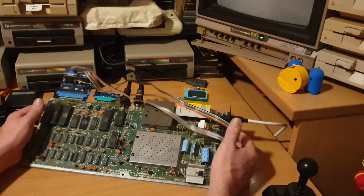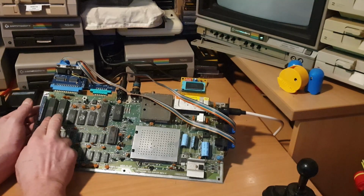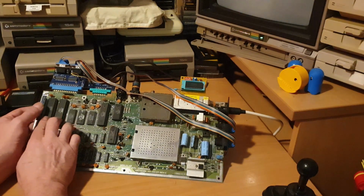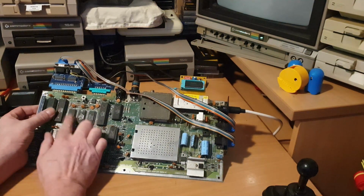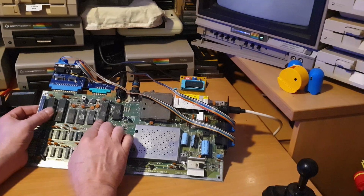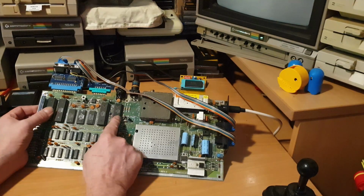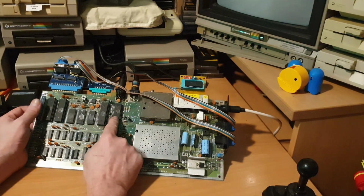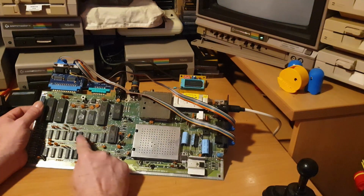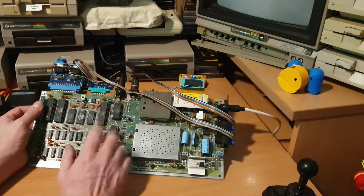Right, this is board 2 of Tony's second one, and what I've done is socketed both the CIAs. Didn't make any difference. I swapped the CIAs around, but different CIAs didn't make a difference, still did the same thing. I've piggybacked the kernal and BASIC ROMs. I've swapped the 6510. I've touched up all the solder points at the back of that 6510 that was bad. I've socketed the PLA, tried another PLA, still exactly the same. I've tried the video chip, SID chip's been out. We've come down and done all the multiplexing chips down here, piggybacked to see if I can get a difference of a reaction. There's nothing.